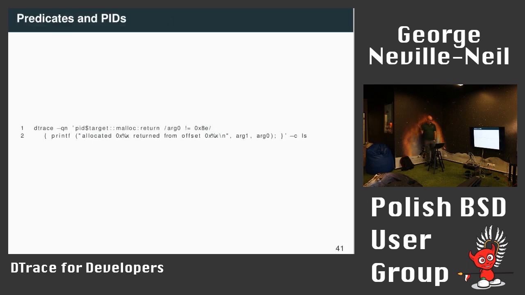Again, we can use things like predicates. So if we happen to know using hex dump that this address is this line in the code, or by using a debugger, we can say, well, do we ever return from this address? We use a predicate that says only fire the probe when we happen to return from this place in the function.